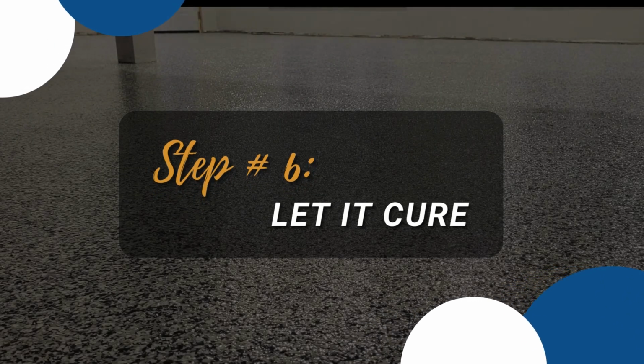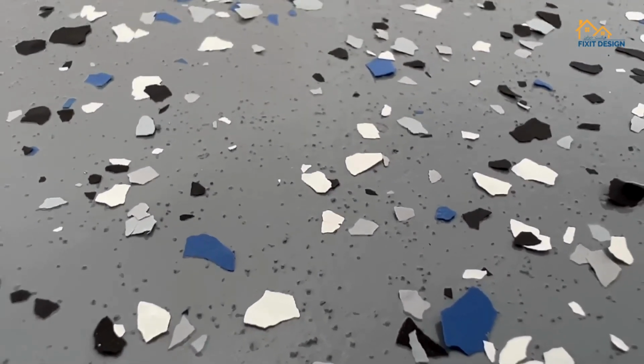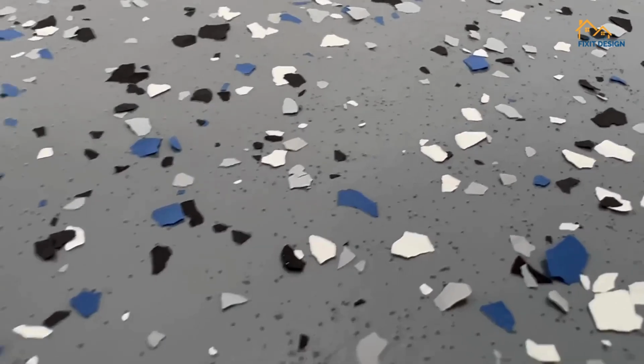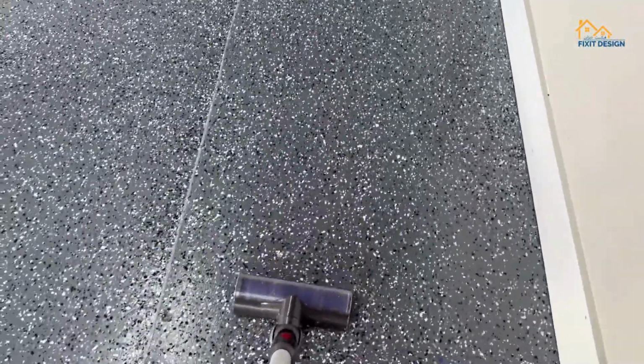Step 6. Let it cure. This can take anywhere from 72 hours to a full week, depending on the temperature and humidity in your area. Avoid walking or driving on the floor until it's fully cured to ensure the best results.